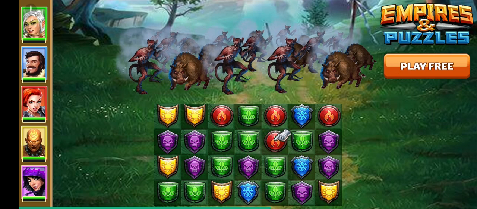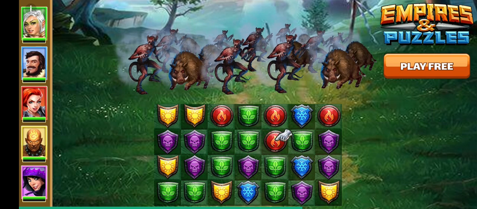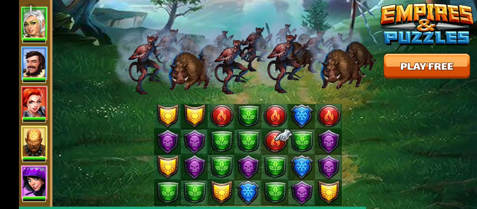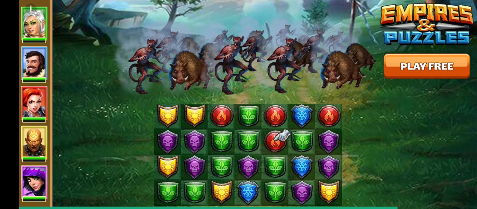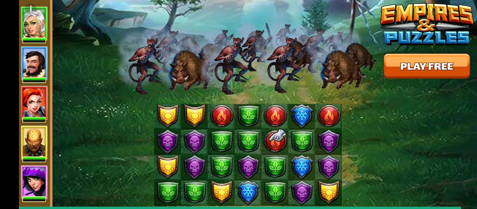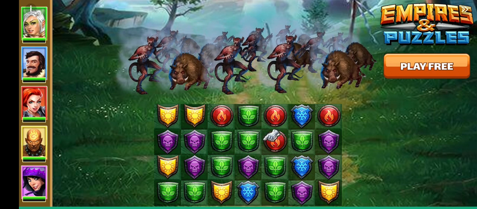Because 1,000 keys give you more on the black market. So I'm only gonna do this twice, because for the last 3 days I'm gonna just use my last 300 keys for what I get for the last 3 days. And I'm gonna see what I get.